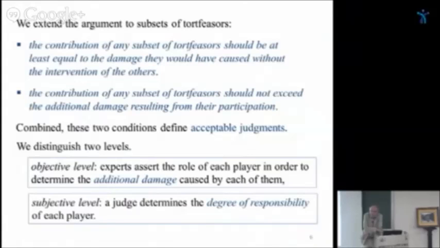Okay, in that case, of course, they are both really jointly responsible, and there is no way to. So repeat then your example. Two people shooting at the same time, and the person dies. So he's hit by both bullets. Yeah, and then of course you know that they spend a lot of time in determining which bullet has killed the person. And if eventually they don't succeed, then typically they are really jointly responsible, and the damage has occurred.